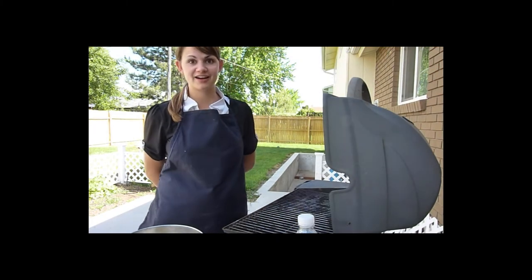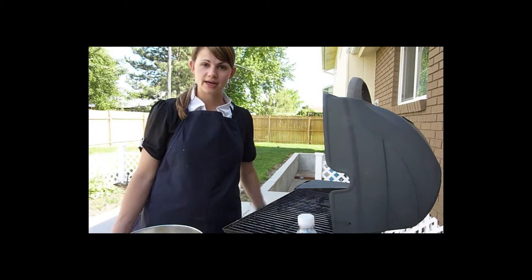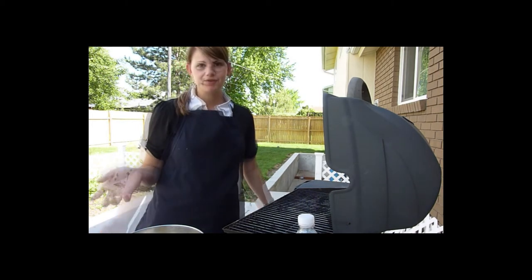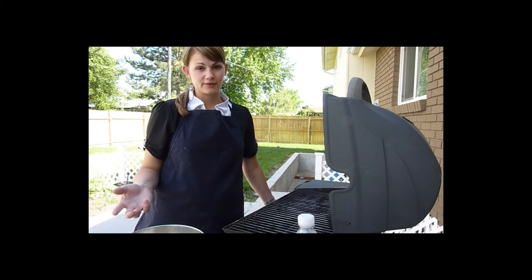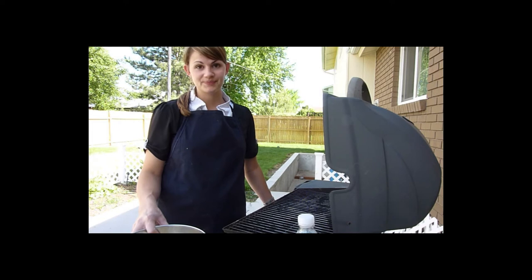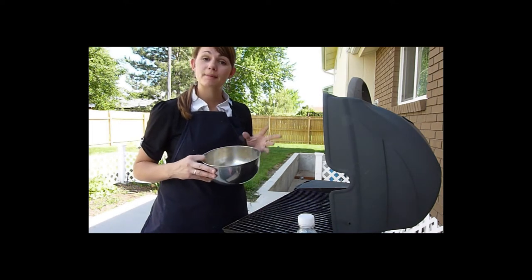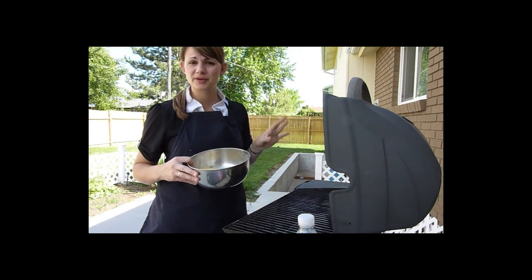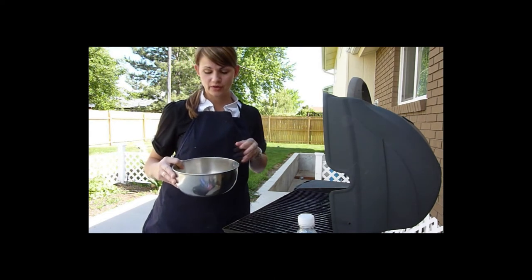Welcome to the grill — it's hot out here! For our extreme survival days we're going to have a couple of meals of rice. Obviously we're not going to be able to cook it on the stove inside, so we have to cook it outside, and it's going to take a long time. I have just a metal pan, but I'm hoping this will work and it won't burn or make it gross, because the temperature in this grill fluctuates — so we will see.